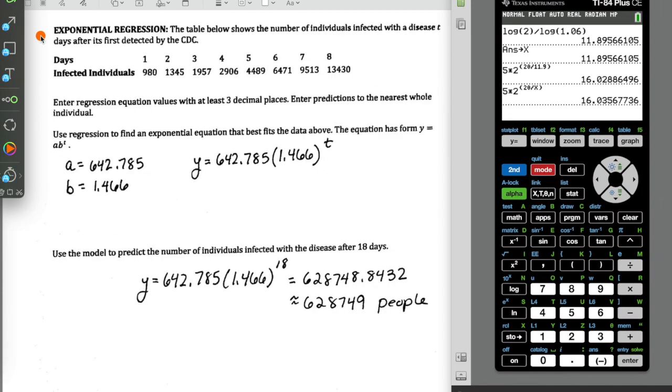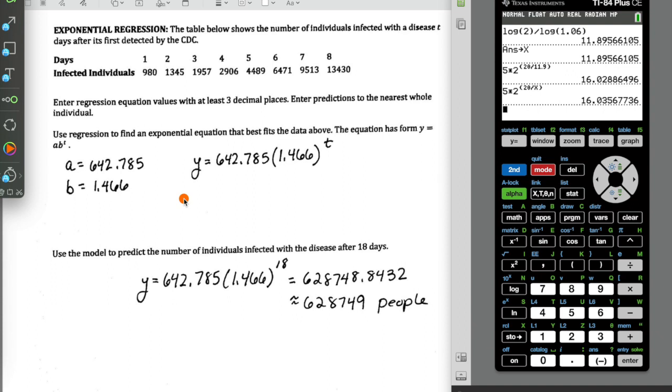Okay, our last topic is exponential regression. And this is a similar process as to the linear regression that we covered in the last section. We're going to have a plot of data, a scatter plot, and we want to try to fit a curve or a line the closest that we can get to the points on that plot. Now, when that plot has a curve to it so that it looks like an exponential curve, we want to come up with an exponential model or an exponential equation to try to get the closest that we can to all of those points.